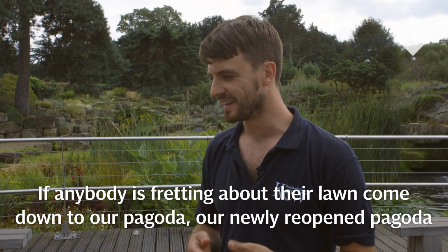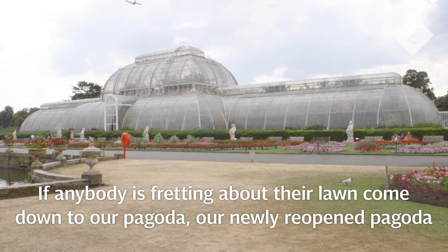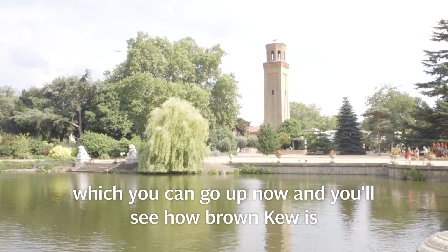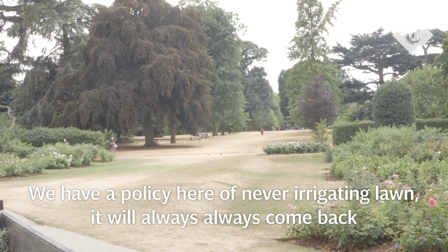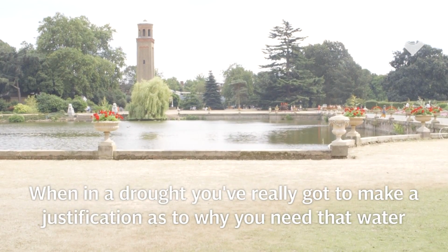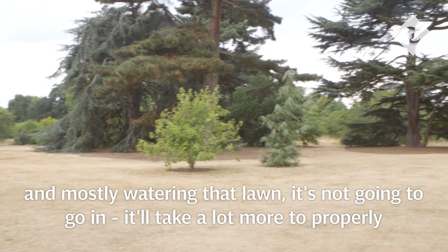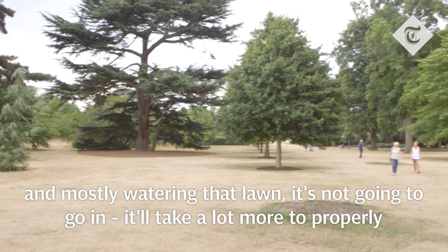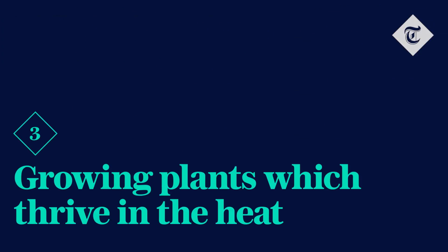If anybody is fretting about their lawn, come down to our newly reopened pagoda, which you can go up now, and you will see how brown Kew is. We have a policy here of never irrigating lawn. It will always come back. When in a drought, you've really got to make a justification as to why you need that water, and mostly watering that lawn, it's not going to go in. It will take a lot more to properly kill your lawn.